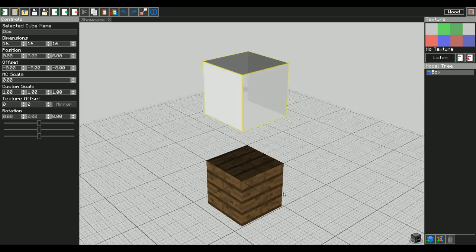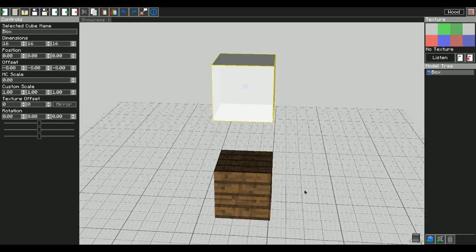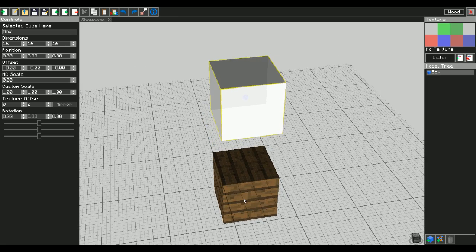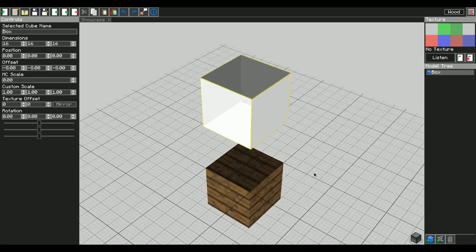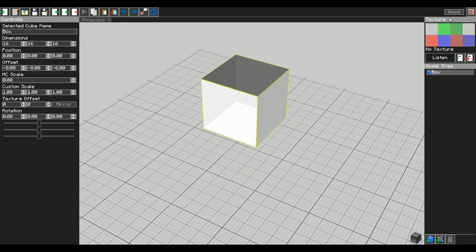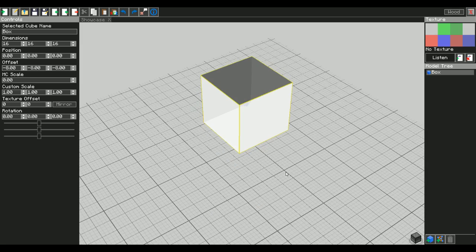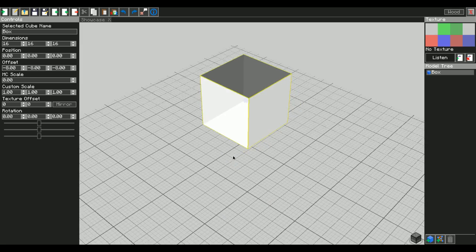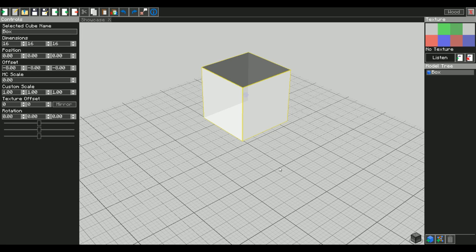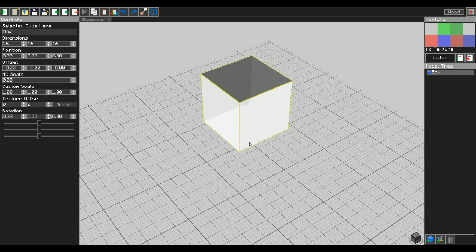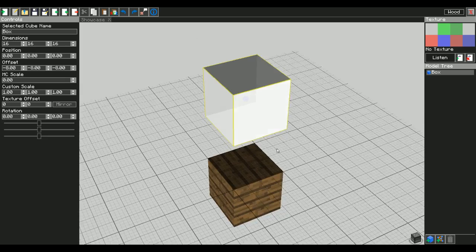As you can see, it's the same size as the wooden block, like so. So the wooden block isn't part of your model. It's just there to show how it looks compared to a block. If you don't like it at all, then you can remove it like that. You can still see this grid here, which is 16 small squares, and a group of 4 of them makes a smaller one, and a group of 16 by 16, sorry, makes a bigger one. But the wooden block is usually good to have like that.